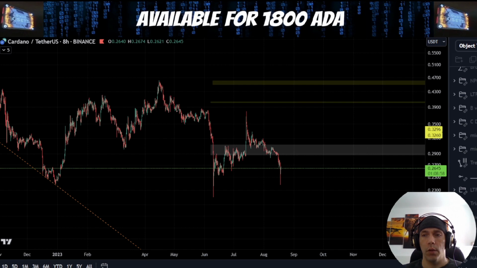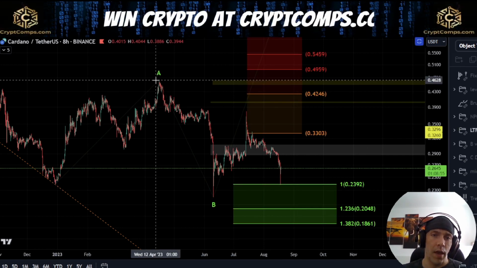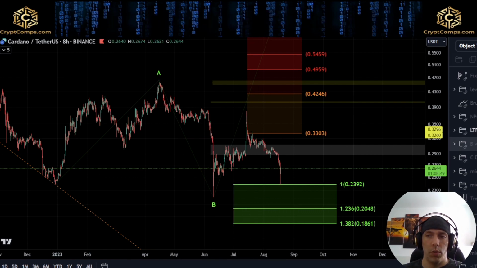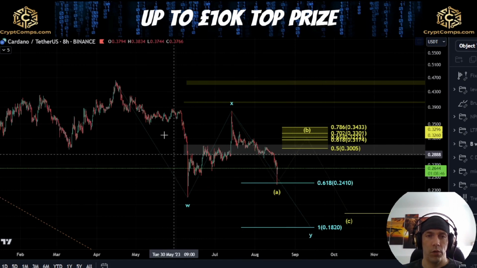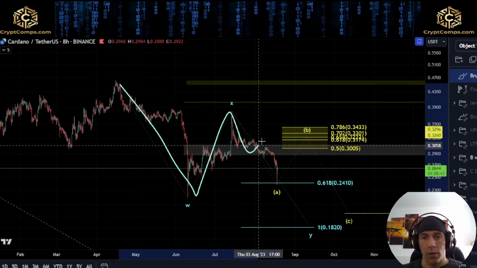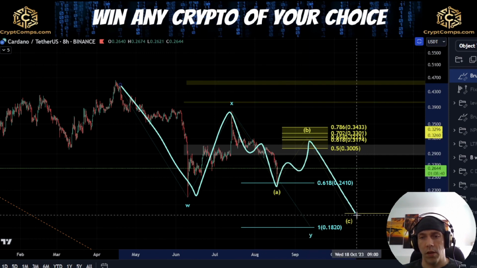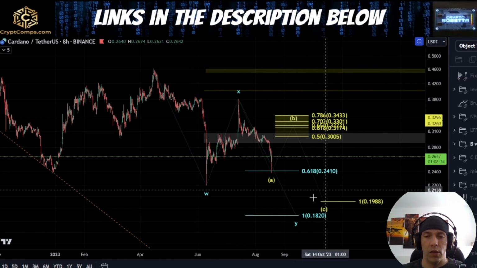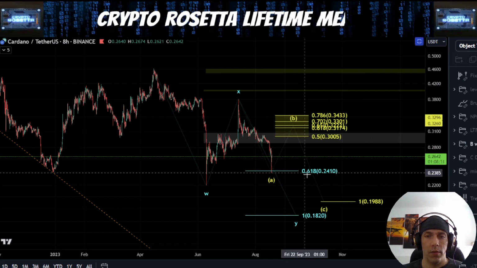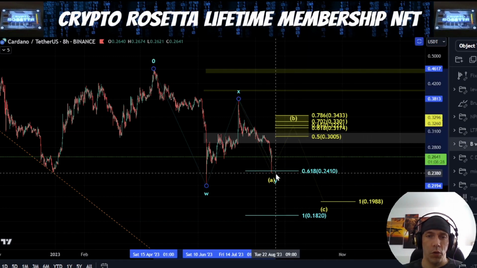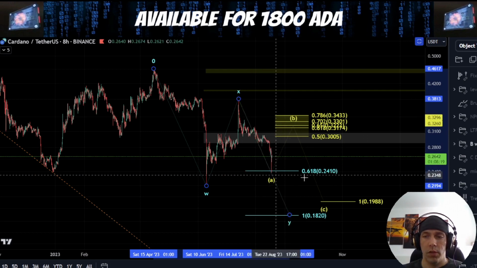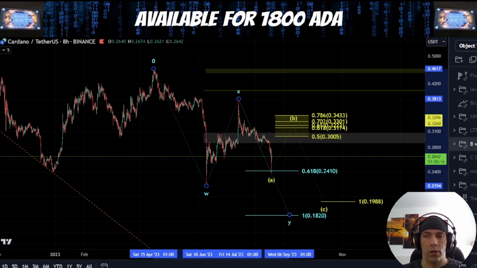It is also possible that if we are looking at this idea of a flat correction, where this is A, we're looking at this as a 3-wave move down for B, we could still be within this B wave. Now, within this idea, what we'd be saying is that the B wave is not completed, and this is W, we get X. We get this is the 3-wave move down, we get 3 waves up, and then we see another 5-wave structure to the downside. Now, this would look to potentially push us down lower here towards this 1820 at a 1-to-1 level. However, we have actually hit the 0.618. So it is possible, even though it's quite rare to see this happen, that our Y wave could actually complete into this zone already, because we've hit this 0.618, but the structure is still within this internally. Could actually mean that we have a little bit more downside looking to play out here.